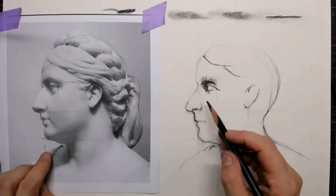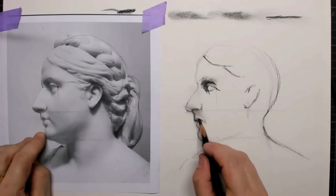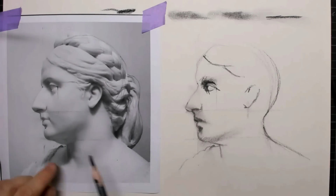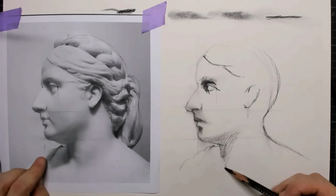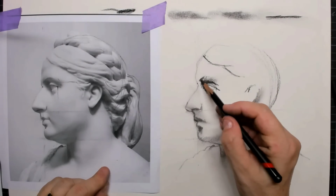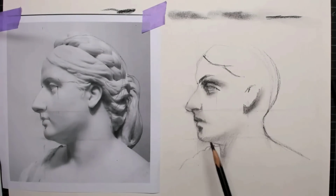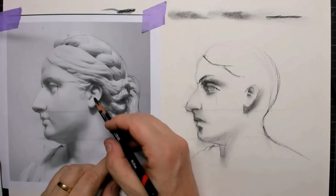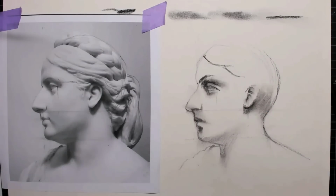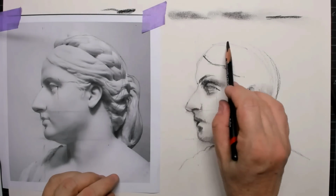And the charcoal can be stirred around very easily. And at first your drawing doesn't look like much at all. It might even look very ugly. But that doesn't matter at all, because now we are simply taking the time to get to know and get to see where everything is going to be. At a later stage you can make your drawing a little bit prettier. And at this point the nose is still too sharp and those kinds of things. But that is for a later concern, because first what you want to do is search for the high and low areas and getting everything in the right place.